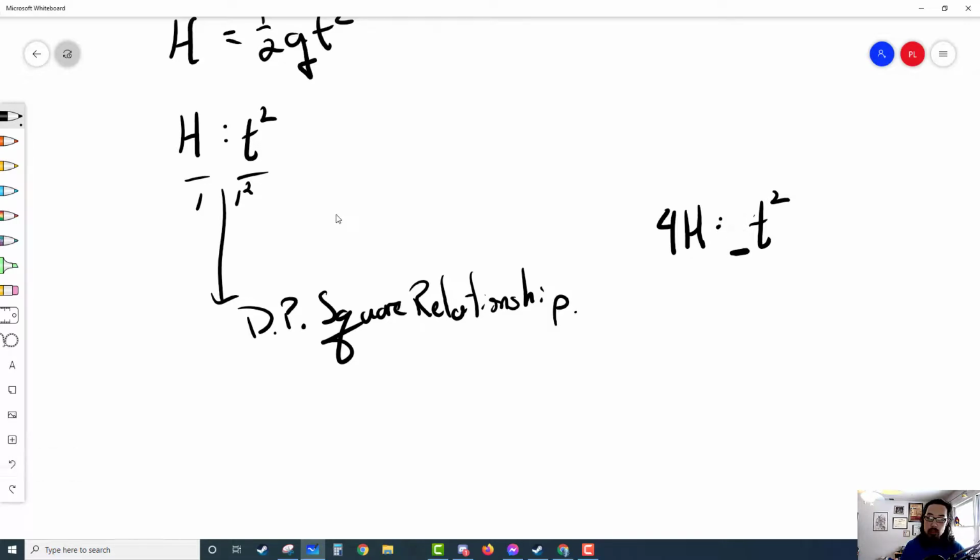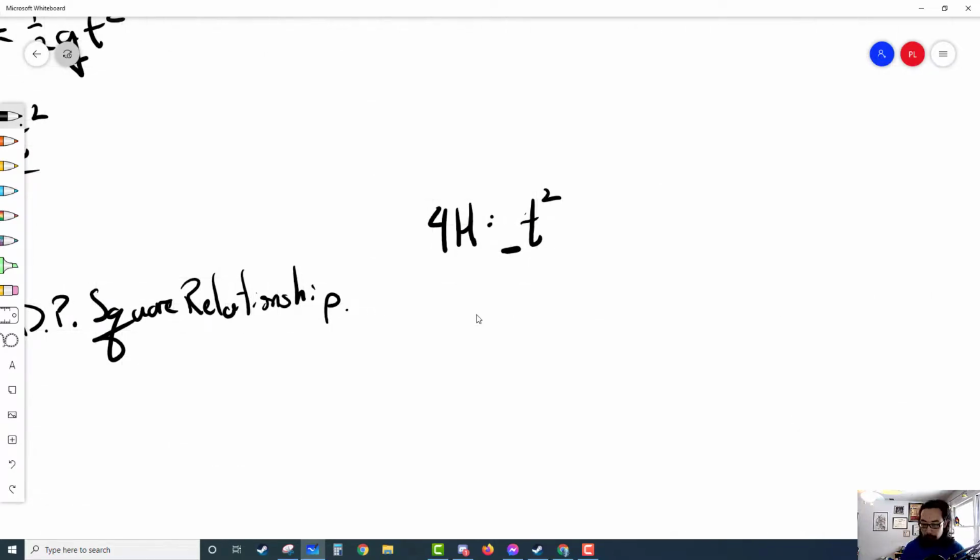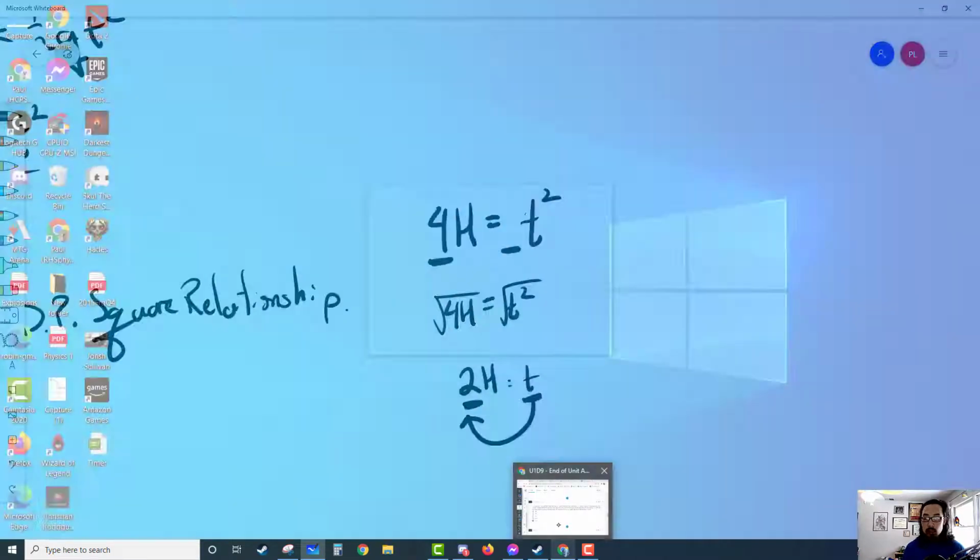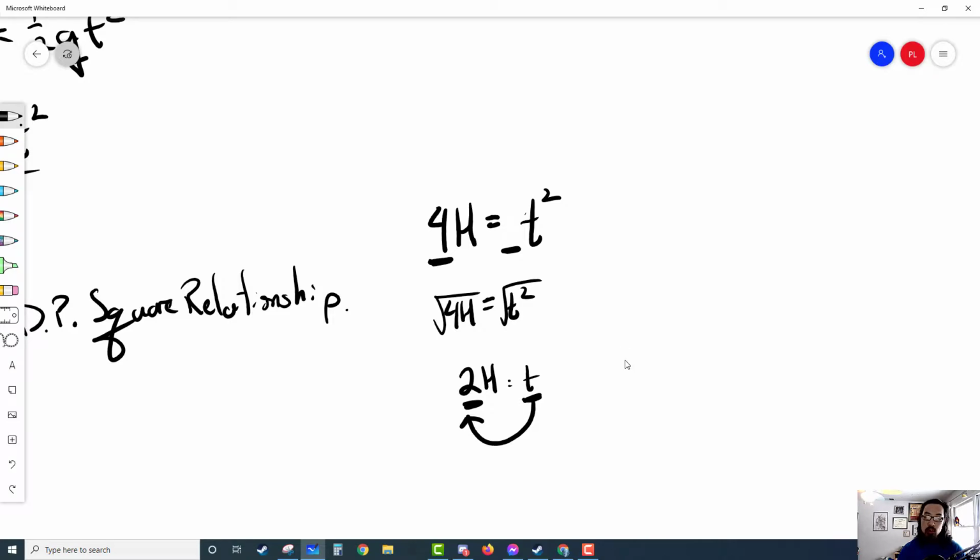Another way to approach this, since I'm telling you right now that the answer is 2, is to solve it mathematically. We'll replace that with the equal sign: 4h is equal to t squared. Take the square root of both sides. If I take the square root of both sides, I get the number 2. So 2 is my deciding factor, and that is how my t is affected, because the square root of t squared just gives me t. That means that if my height increased by a factor of 4, my t has to increase by a factor of 2. It will take twice as long.